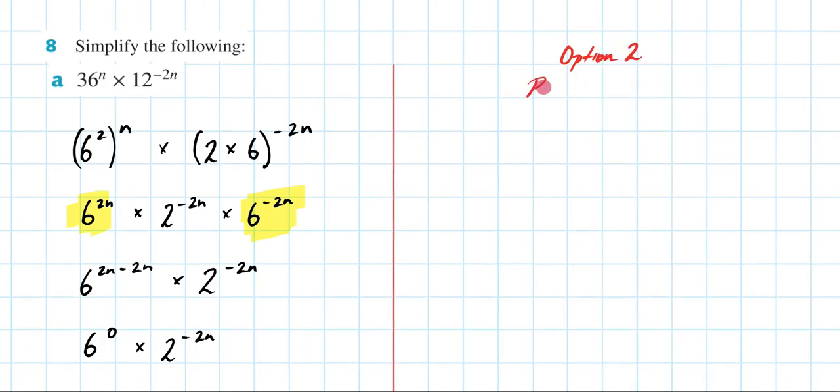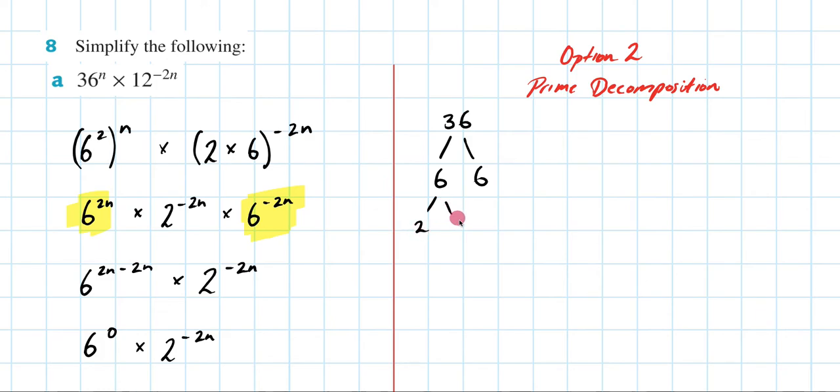is prime decomposition. So you've done this previously, and I know you've done it previously because I'm teaching this to my year 7s at the moment. So the way in which you do this is you take 36. Whoops, if my pen wants to work with me. My pen just freaks out every once in a while. I'm going to take 36. Let me do it over here. I'm going to take 36 and I'm going to break it down into 6 and 6, and then 2 and 3, and 2 and 3.